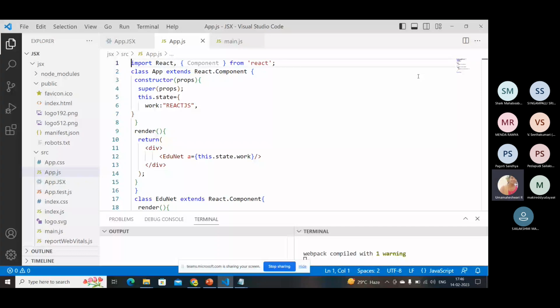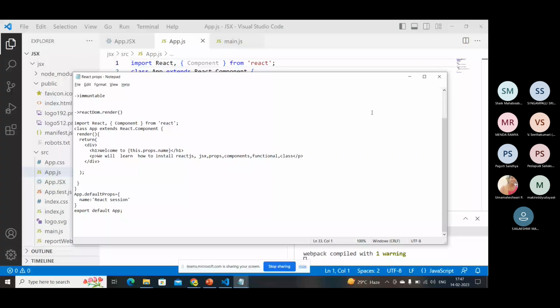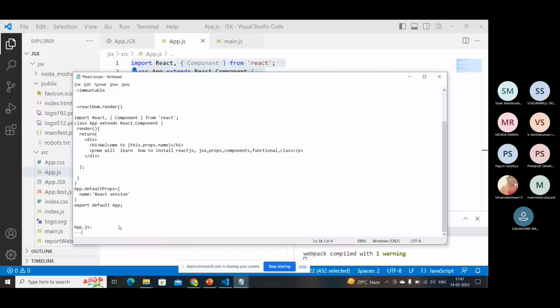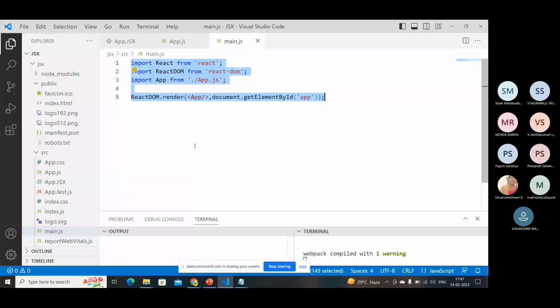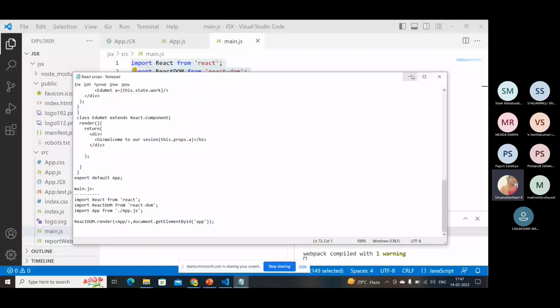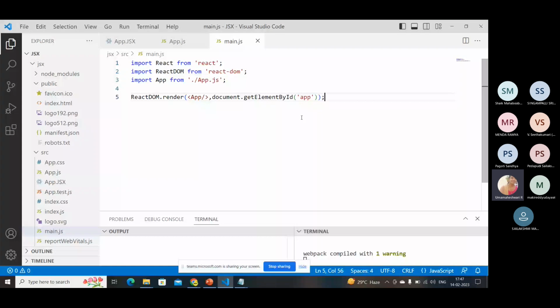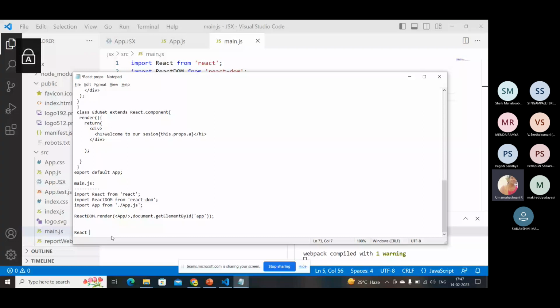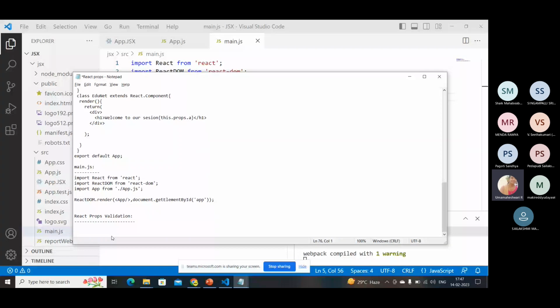The next one is props validation. Now we'll understand how we can work with it. Props are for passing read-only attributes to a React component, so it's required to use props validation to improve the React component.